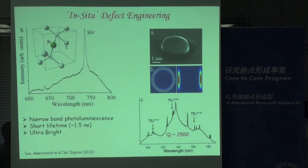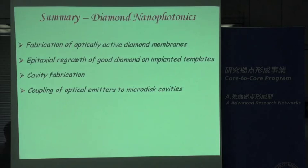So that's a great achievement. In terms of the diamond, I showed you that we can now fabricate optically active diamond membranes from this ion damaged material. And many groups in the world struggle with this idea, because for many years you could lift off the diamond membranes, but they couldn't make devices. The knowledge that was missing was that, although the simulation shows that all the damage is concentrated only at the depth, that's actually not true. The damage propagates all along, and you really need to regrow new material.